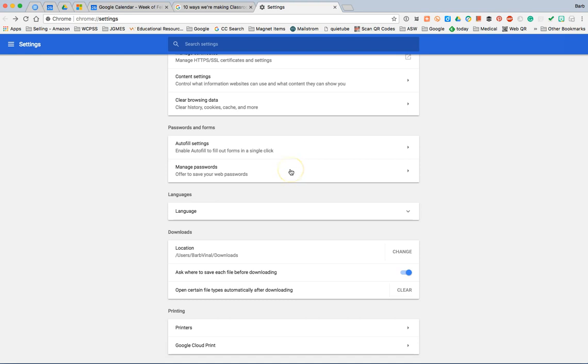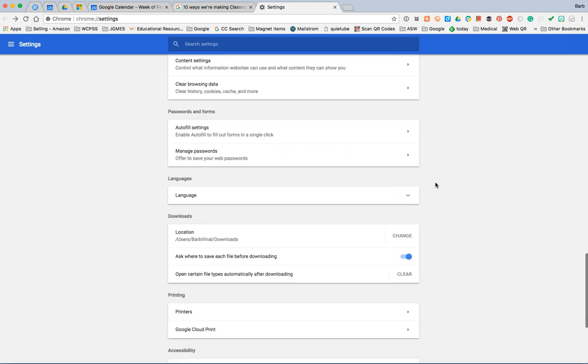You can manage your passwords. I use a password manager to do that separately because I just want the security of a password manager. And I most certainly can give you more information on that if you're interested. But I do save some simple passwords. For example, the quick login to my school's website on the web manager makes it a little bit easier. Even if someone were to get into that, they would not know what to do with it because there's multiple steps to get where you need to get. So I'm not worried about someone getting that information. But I certainly would not save anything that was financial in nature in the browser. That's just my preference, but I think that's the most secure way to do things.